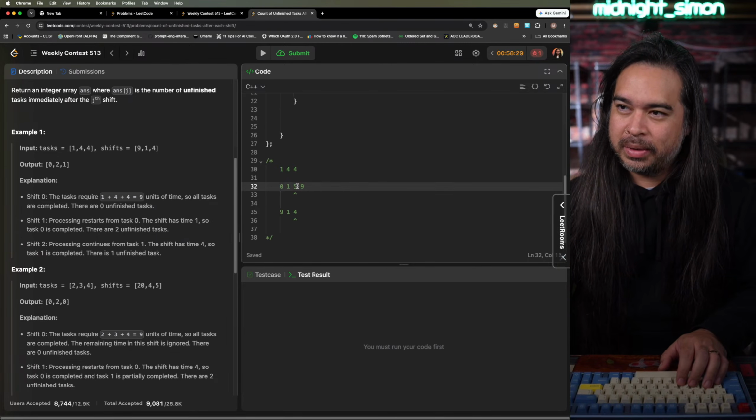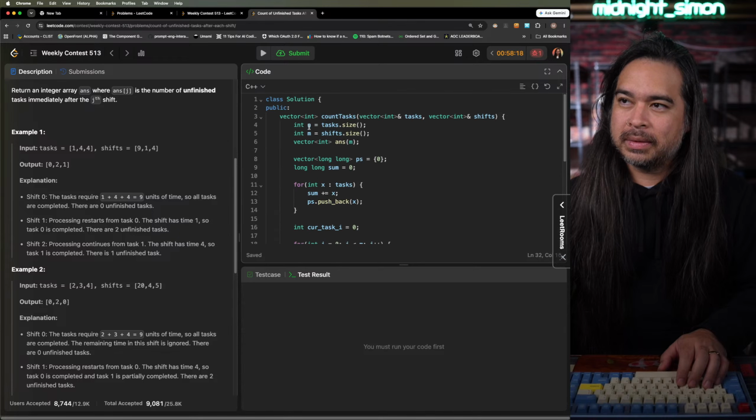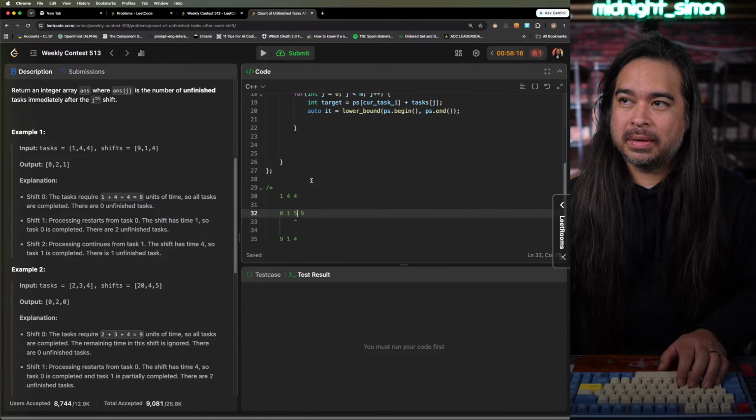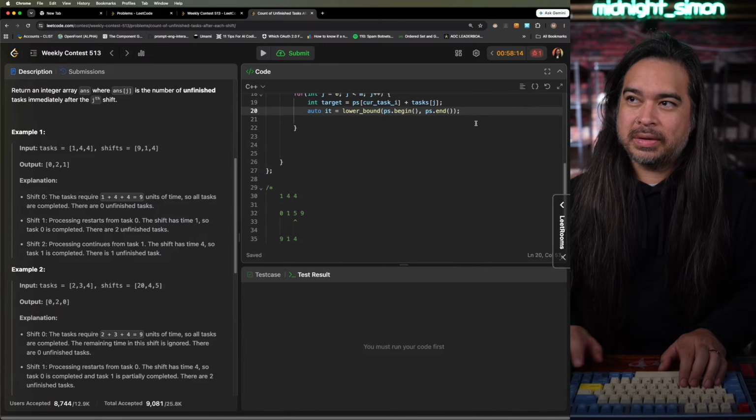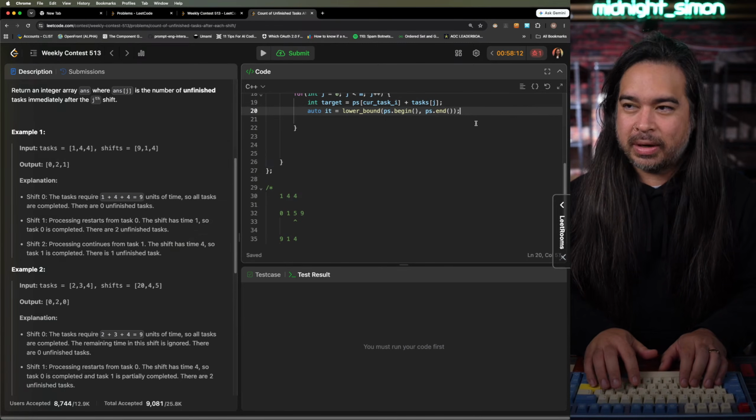But how are we going to do that? So we find this, and it would be the size of what's that, n? I don't know. This is like off by one territory for me.